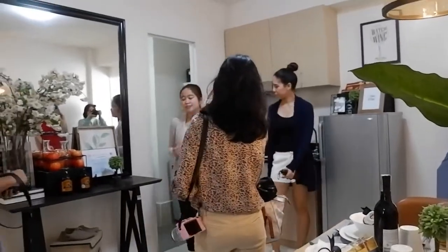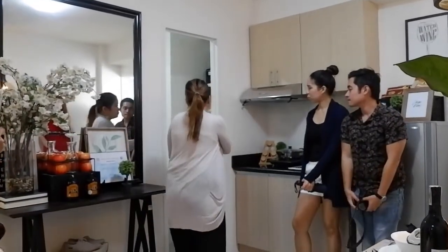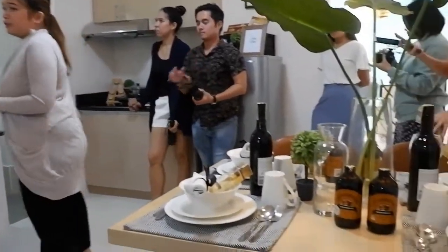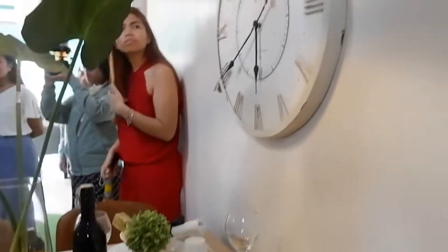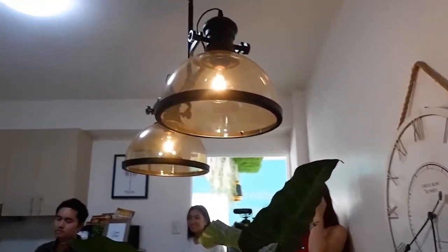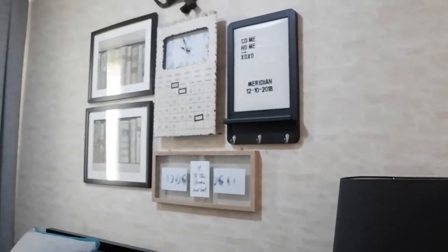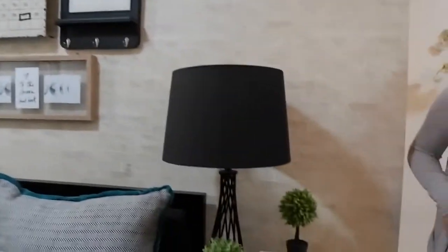So, ang difference nito doon sa kabilang unit is yung washing machine nito is nandito sa loob ng CR, samantalang doon, nandun lang sa katabi ng kitchen. Tapos, anong theme nito pa? Ang theme pala nito is industrial naman, which may dating din siya for millennials and mga working professionals. So, unlike dun sa kabila, brick material. So, for here, ang ginamit namin is more on wallpaper lang. And para mas hindi heavy yung feels. And ayun, nag-add kami ng iba't ibang mga industrial looking elements like etong lamps na metal yung legs, ganun.